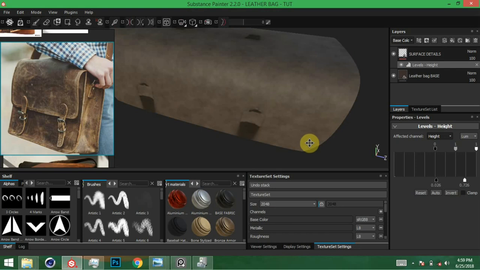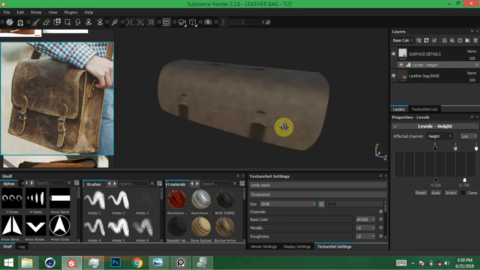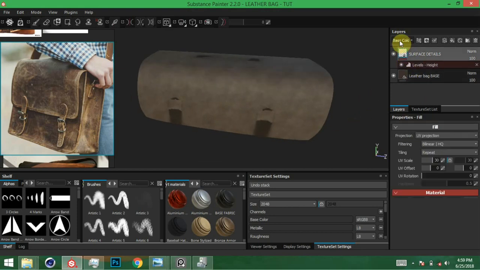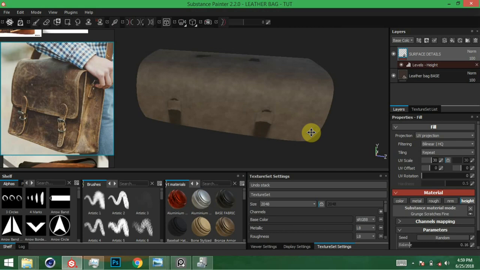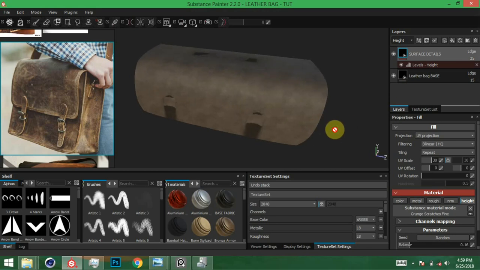Okay. So, I'm just going to leave this as it is. You know what the best thing about working with Substance Painter is? All these are procedural, so you can always go back in and dial the settings or the intensity down and get a better preview of what's going on. So I'm going to go back to my height, then take this down to a value of 35 like I did before, and then this should be fine. So I'll carry on.